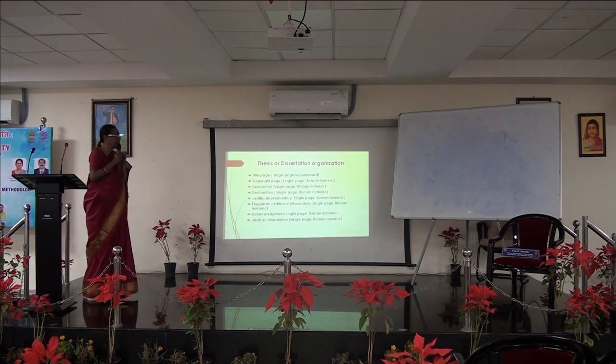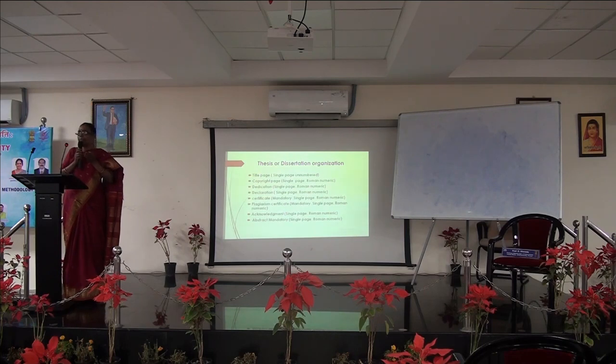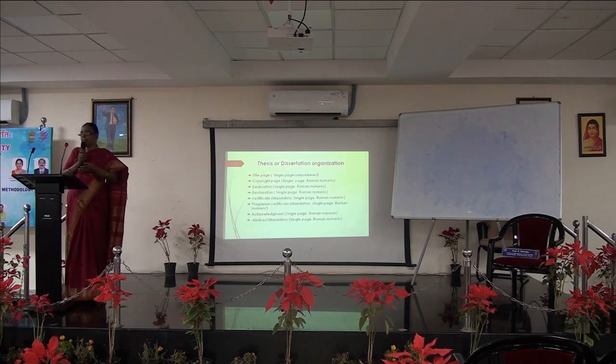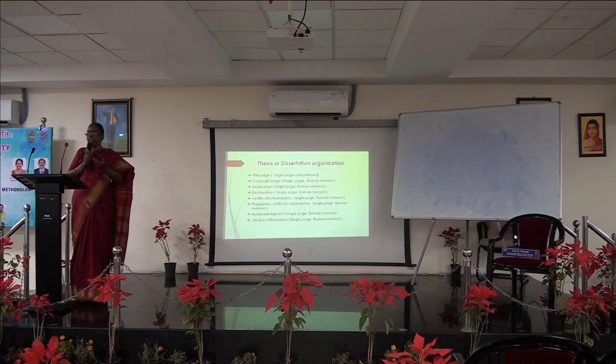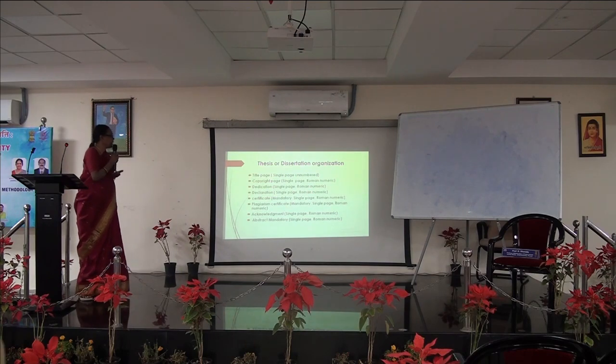Next one is a copyright page. Single page, Roman numeral. If you are doing funded research, or received a grant from somebody, the copyright goes to them. So, copyright page: many funding institutions ask for it. If it is not relevant, you can leave it. If the copyright is the author's, then you can take that template and say that it's self-funded, individually funded. So you can write the copyright.